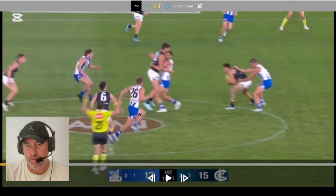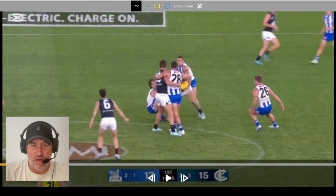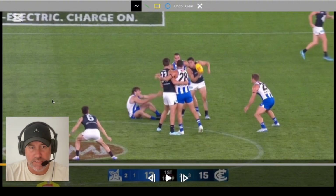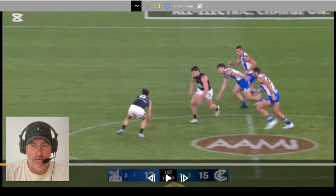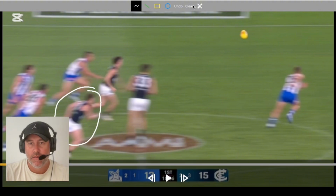As this plays out, you'll watch just how balanced he is and how he becomes a really good option as a receiver. As this play unfolds with Chera trying to get a hold of the ball, look, Walsh is still not even in the play. He's actually in this section here. He's still not even. That's how patient you have to be. Look at the numbers in and around the ball. One release from Chera, which actually happens, and North Melbourne is exposed. Ball comes out, and there's Walsh. Just really good. He doesn't get it, but you can see he's patient, gives himself width, gives himself the opportunity to come to it.